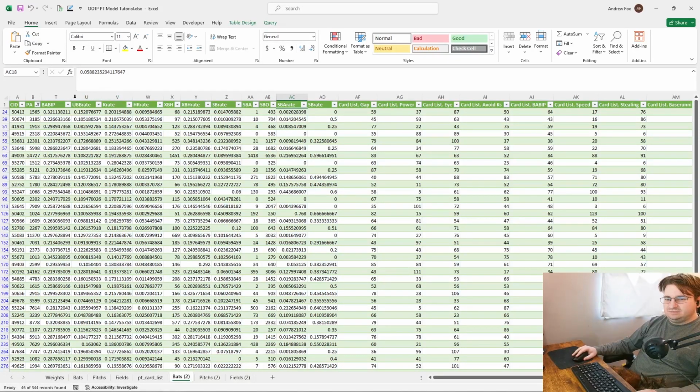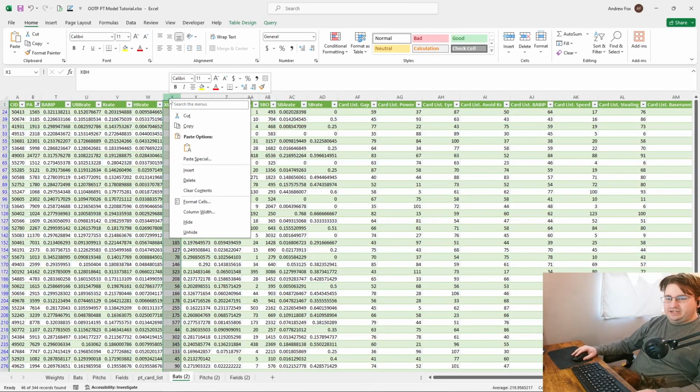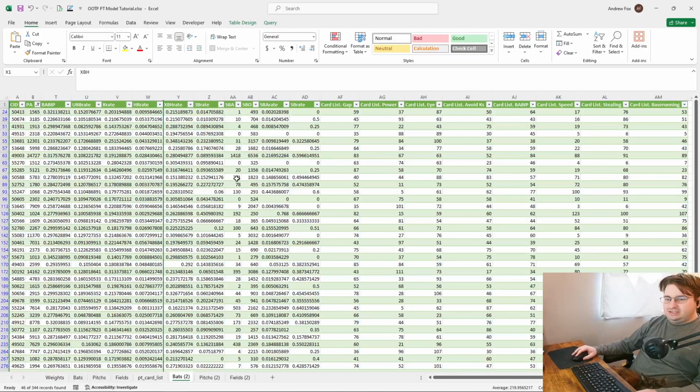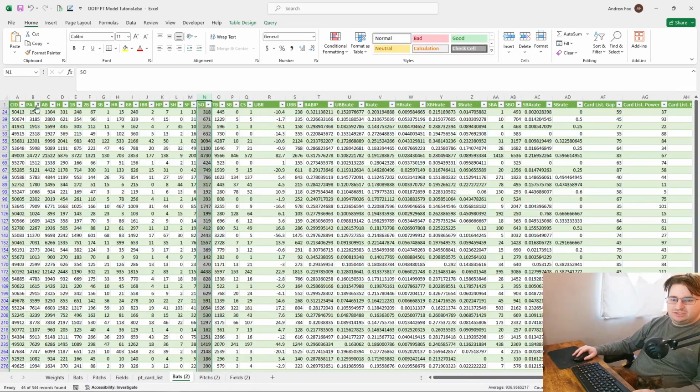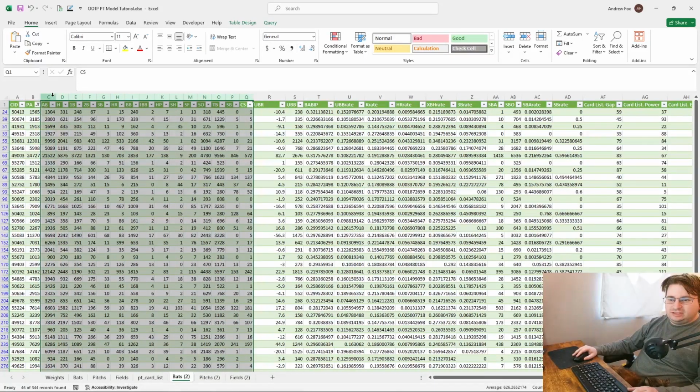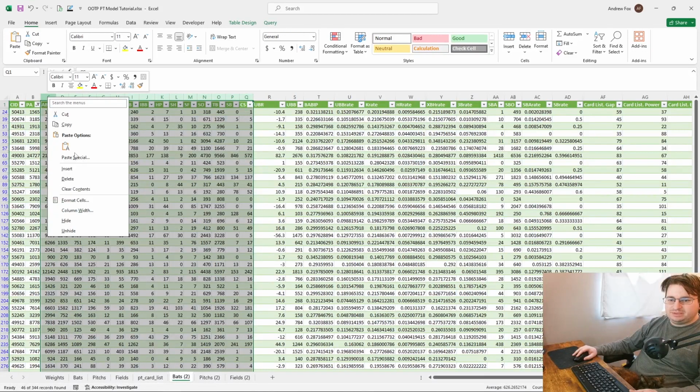So we need to model pretty much everything here: the walk rate, strikeout rate, home run rate, BABIP, extra base. Oh, we can hide extra base hits actually. We hide that, and we have everything on one sheet. Cool. So we need to model all of these numbers here for batting. And then we also need to model these stolen base attempts and stolen base rate, and I need to unhide something. You can just double click on the double lines here, and it'll unhide all of them, because I accidentally hid UBR, and we need that. So we're going to hide everything from caught stealing over to at bats.